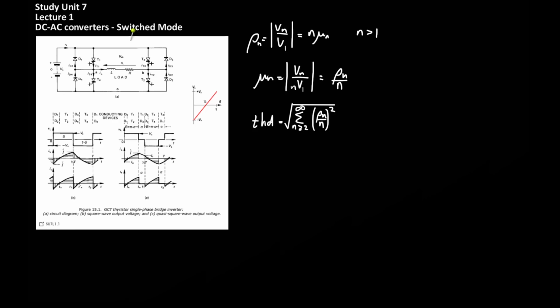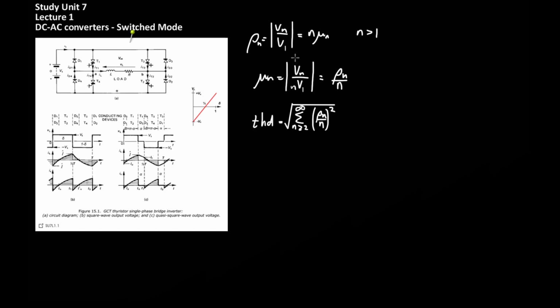The key distinction between the two is that a voltage source inverter will generate a constant voltage at the output with varying current, whereas a current source inverter will provide a constant current with the output voltage changing depending on what the load requirement is. A secondary distinction is that a voltage source inverter is able to handle an open circuit at the output, and a current source inverter is able to handle a short circuit.